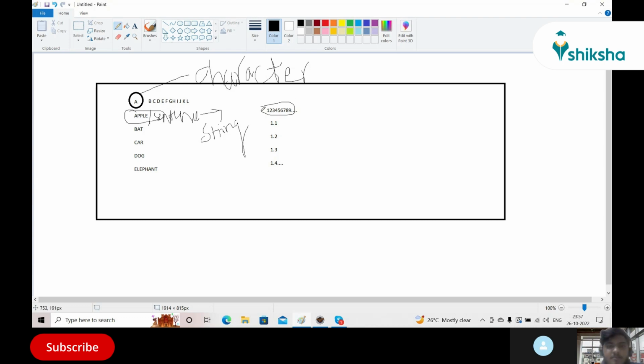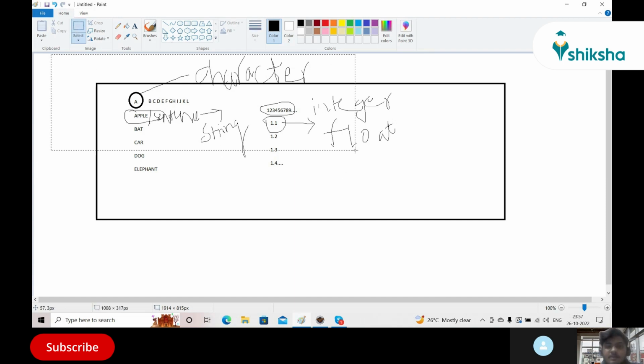If it is a number, we call it an integer. If it is a floating point number, we call it a float. Okay, so these are the basic data types.